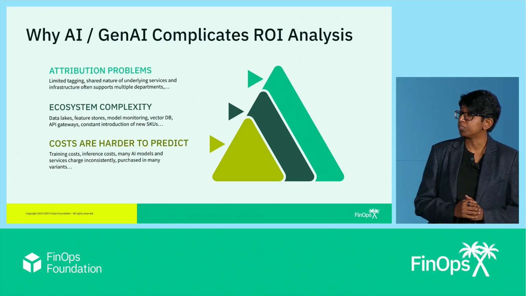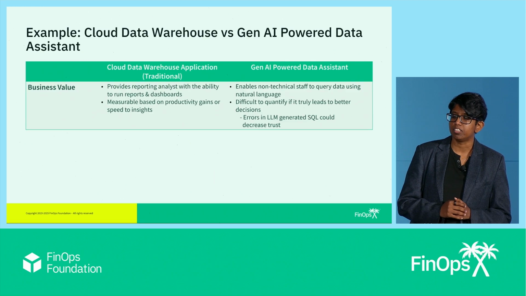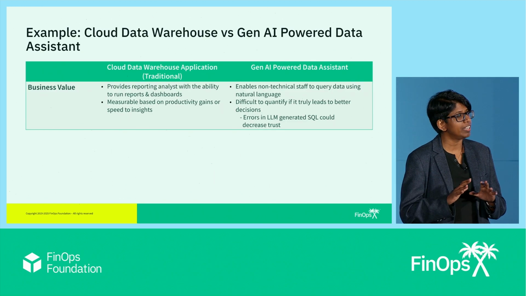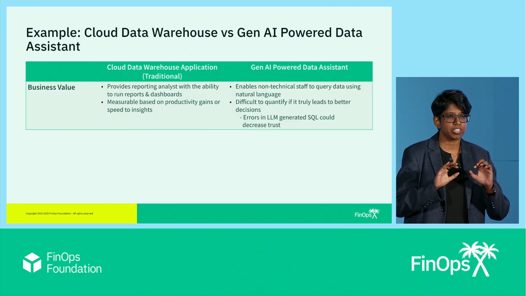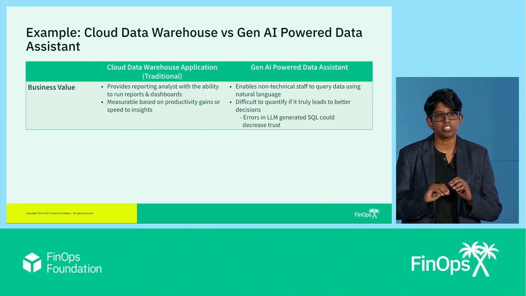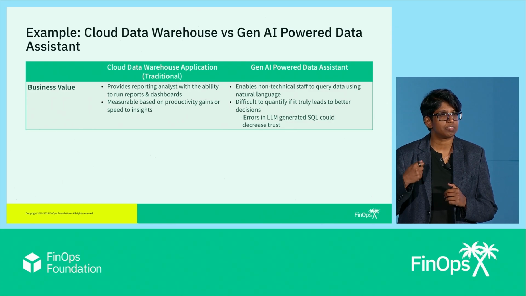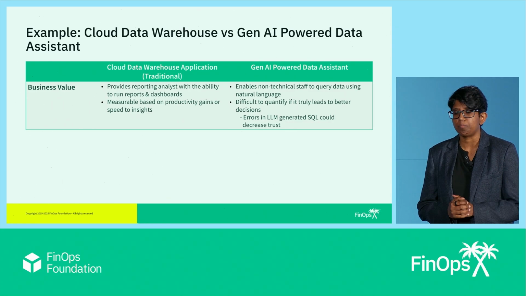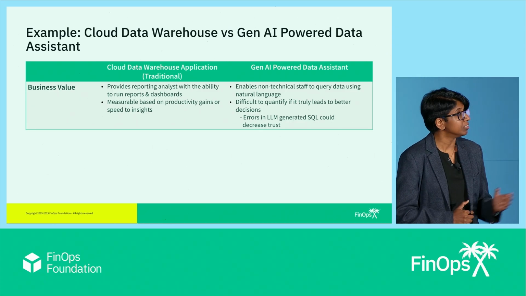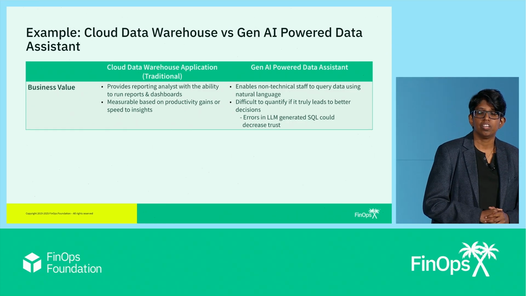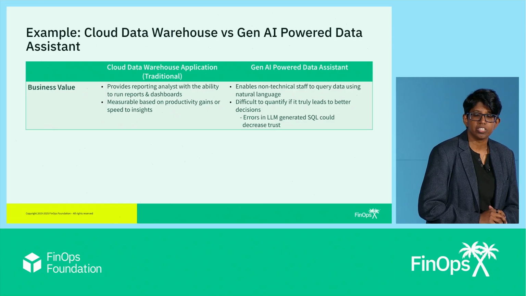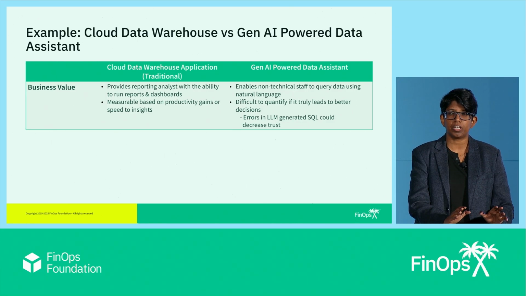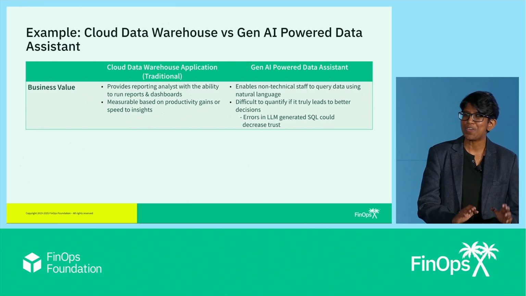So just to give us a perspective, if we go to the next slide, again, this is a super simplified version, but I think it helps put into perspective why this differs and why it takes a little bit of extra love and care as we look at our AI or GenAI applications. So let's look at the example. A simple cloud data warehouse and then a GenAI powered assistant. So if I was looking at business value, traditional data warehouse, I love how we say cloud and traditional quite a bit in this term.